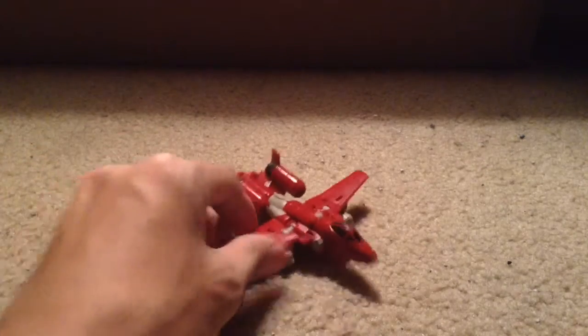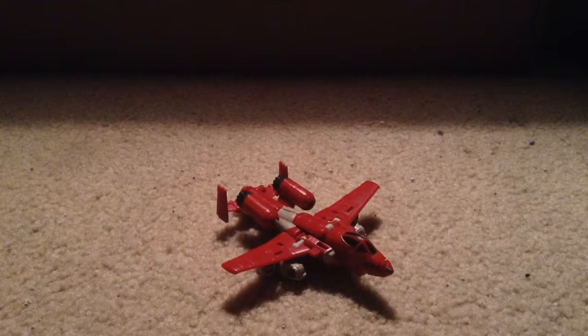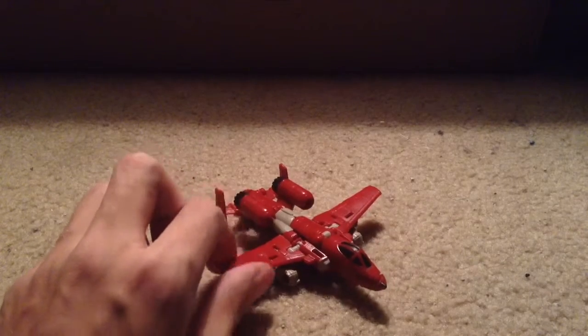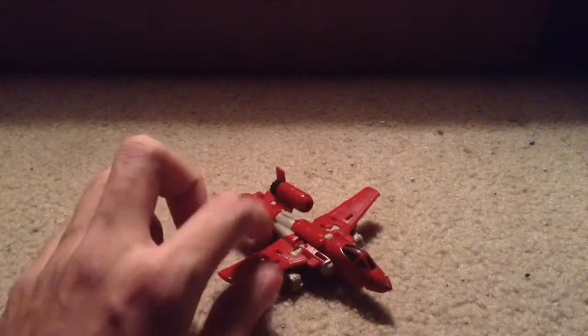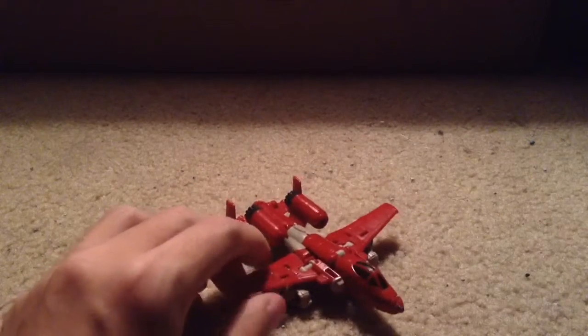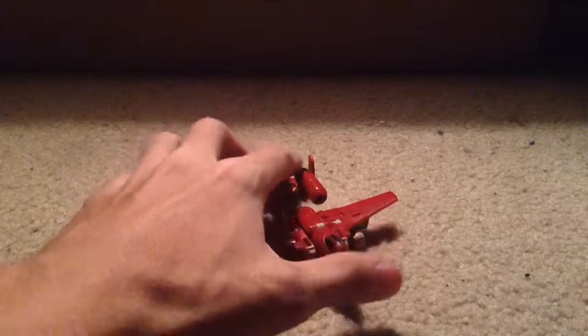So, with all that being said, do you want to pay for this guy? You do if you want an official complete Superion, now that he has joined the ranks of the Aerialbots, which again I thought was a really neat idea. He roughly prices around your local retailer for about, give or take, if Walmart still does the $9.96 thing, or $9.49 or whatever, roughly about $10. But you're paying for a nice little mini-bot that comes with great detail. Not too much paint application, but enough to make it decent. And just an overall neat little toy. And I use that term loosely, given that I am a collector.